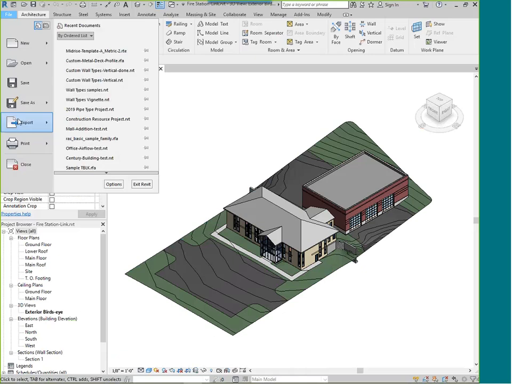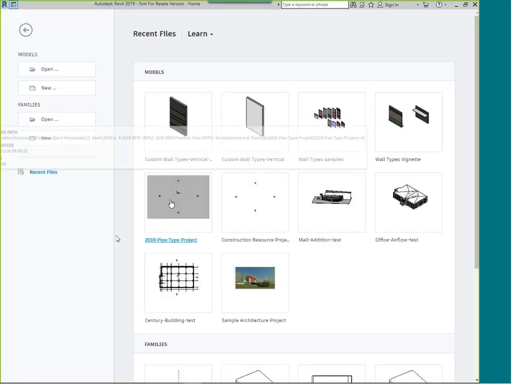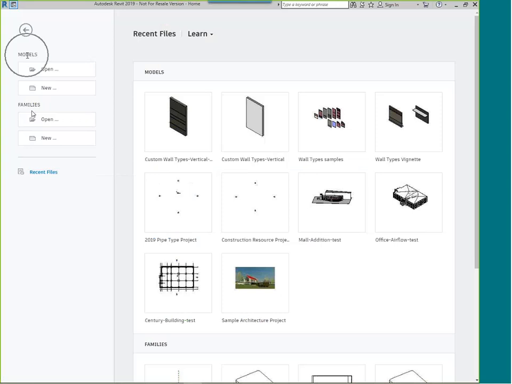I'm going to close this guy for a minute, and I do want to show you one other interesting little thing. If you have got Revit 2019.1, the home screen looks different. For one thing, it's whiter than the other one, which I think was blacker. Now I'm forgetting what it looks like. But it's the exact same information there. You still can open models. You can open and start new families. So just so you'll know that this does look a little different because I'm in 2019.1.